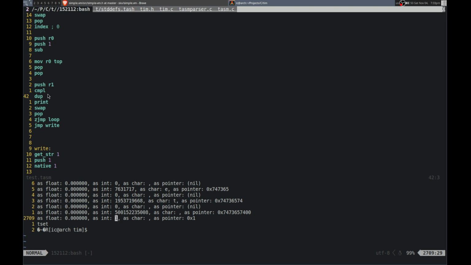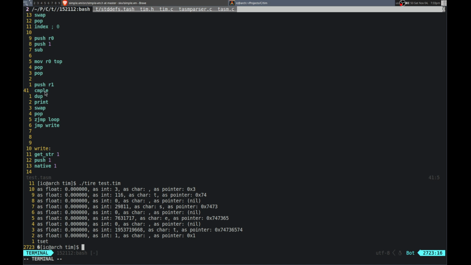Alright, so it's just 1 extra, and I'm not quite sure why. So 1, 2, 3, 4. That's how long it is. You can see all the characters here because we actually printed. But then when we, oh, you know what? We don't set the null termination character. Okay, I completely forgot about that. So I think we can do that.